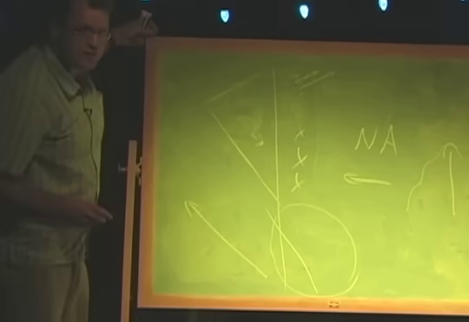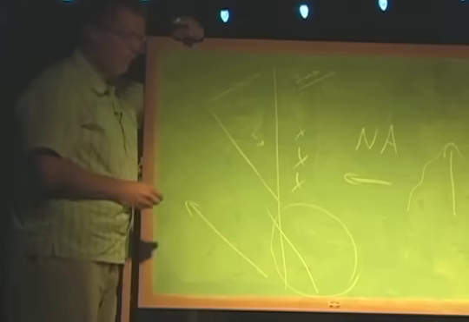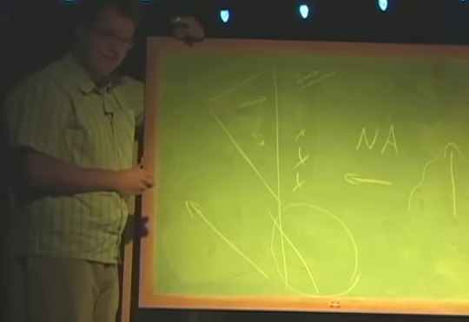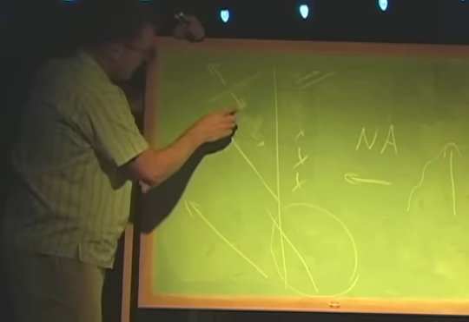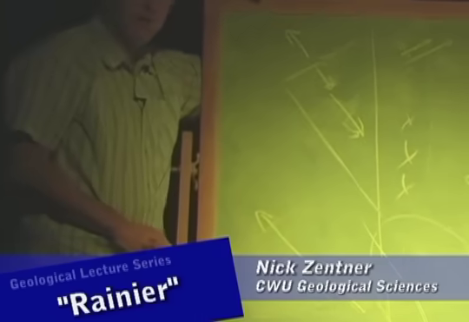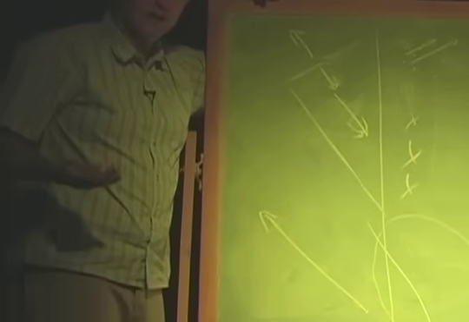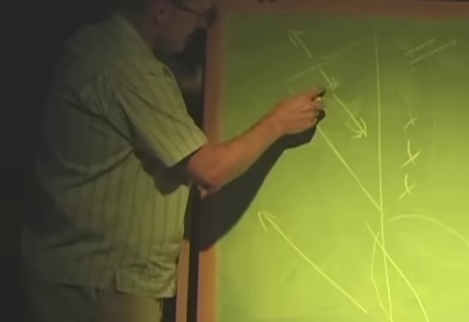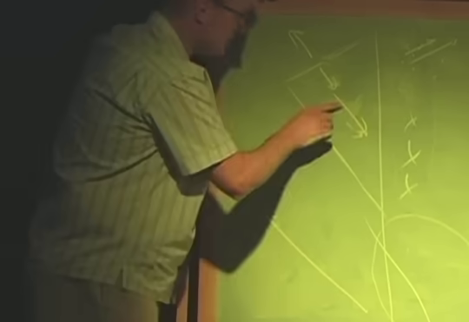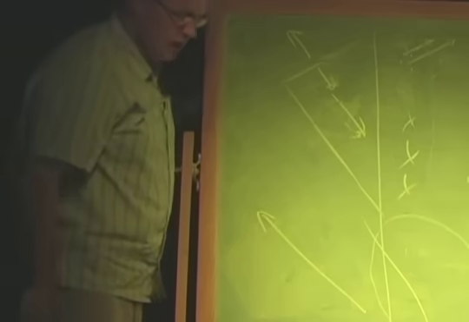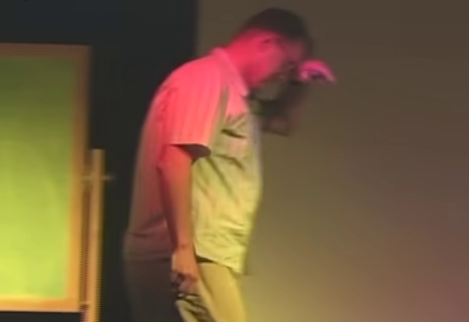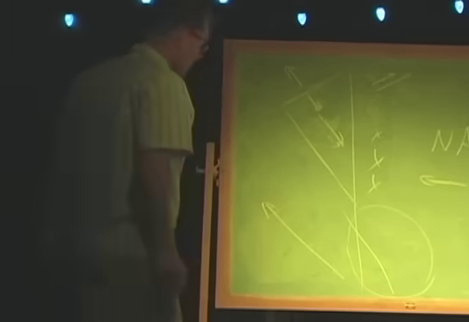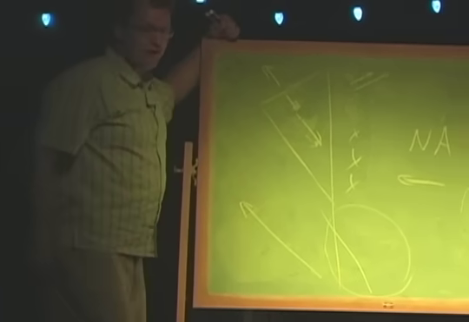My question to Tim was, it's always bugged me why the Juan de Fuca Plate is going northeast when the spreading out of the East Pacific Rise off of our shore looks like the Juan de Fuca Plate should be going southeast. Do you see my issue here? Just the geometry says, isn't the Juan de Fuca Plate going southeast instead of northeast? And he said, well, first of all, you're wrong. That's always a nice way to start an email, isn't it? Hi Nick. First of all, you're wrong. So I kind of knew I was wrong, but I wanted the full story.